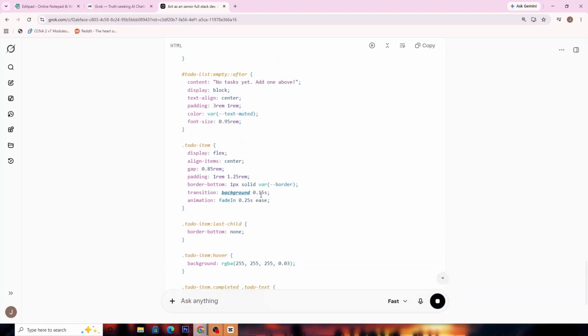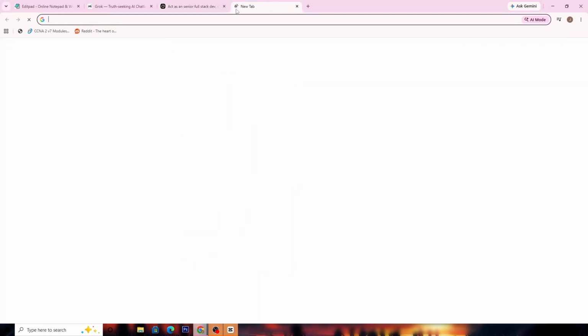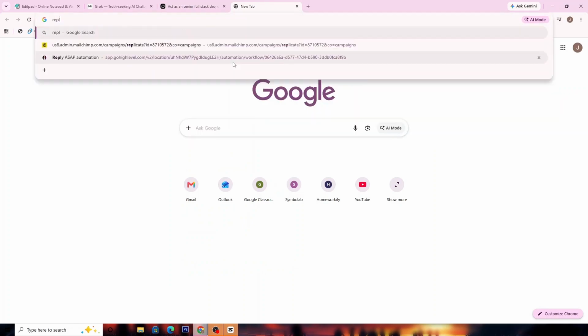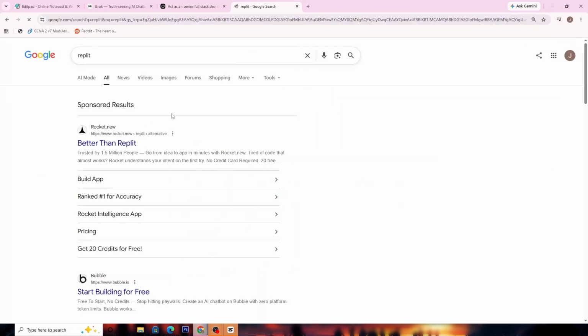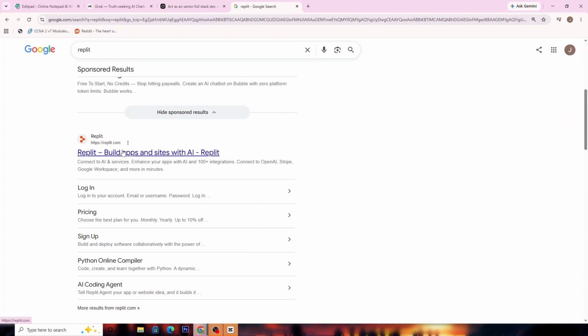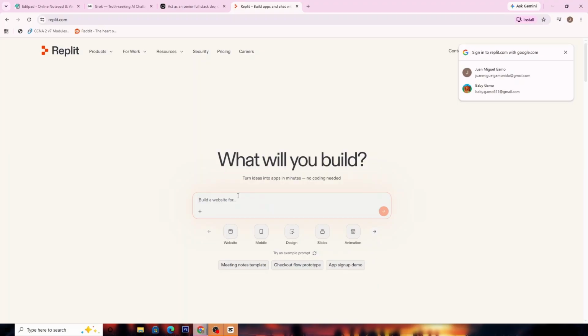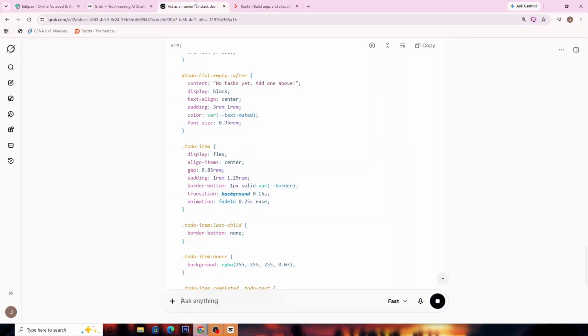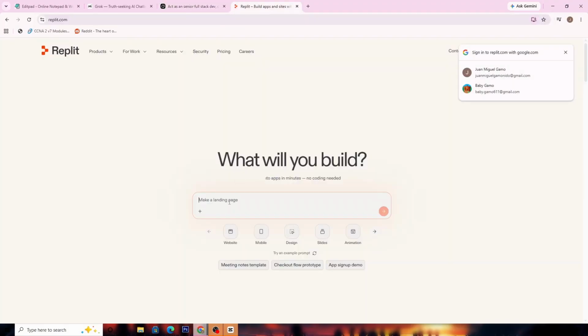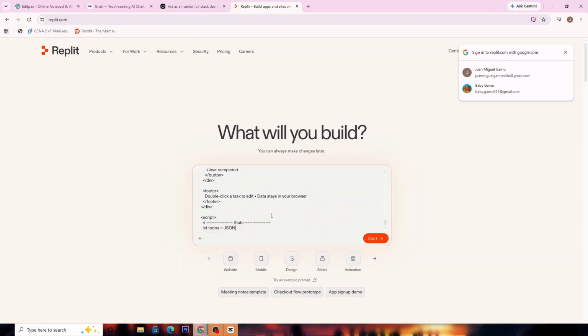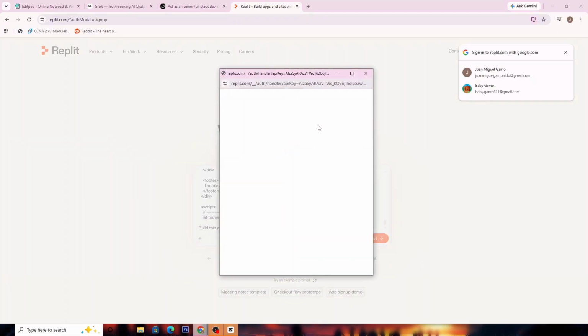Next, it's time to jump over to Replit. Open a new tab and navigate to the Replit website. Replit is a fantastic tool that allows you to create and execute projects directly in your browser. Once there, create a new project and open the editor. Here, you'll want to paste the code you copied from Grok into the main file of your project. Now, in Replit's AI or command input, type a brief instruction like, build this app. This will prompt Replit to configure everything necessary and initiate the project for you.